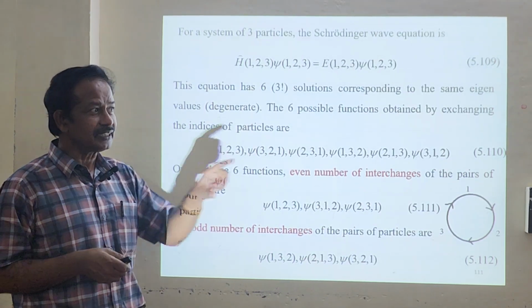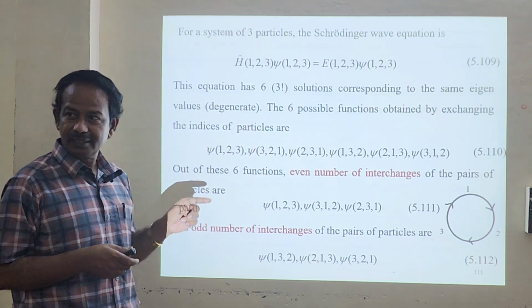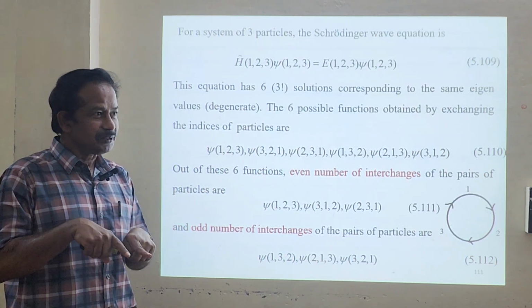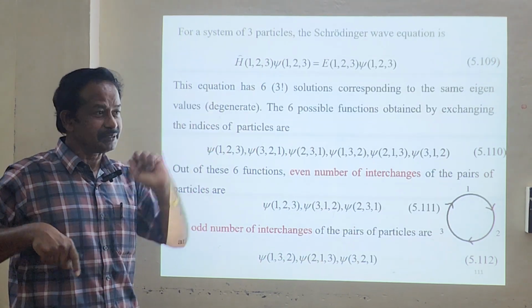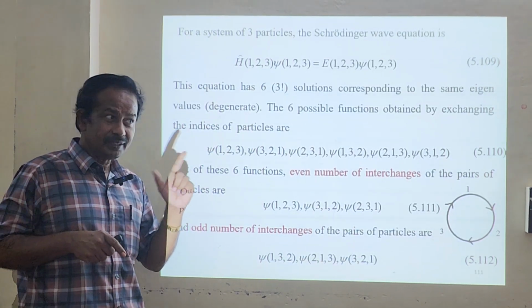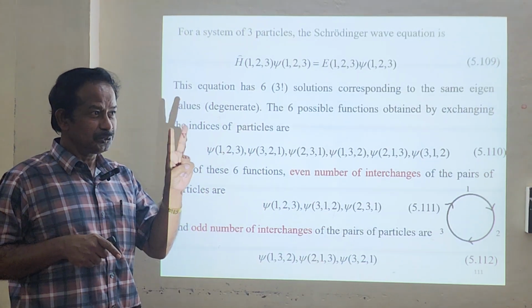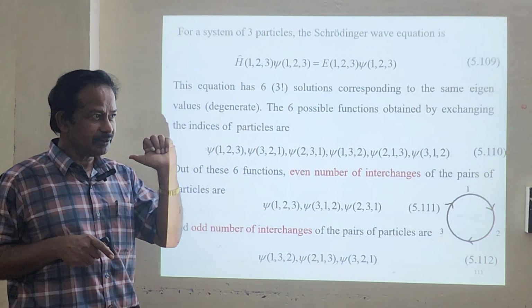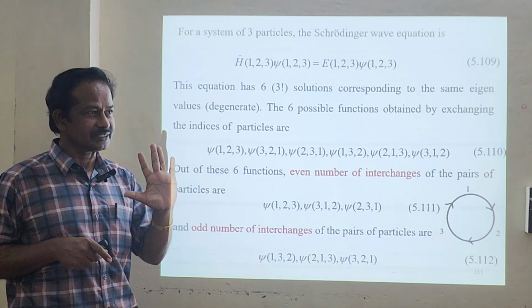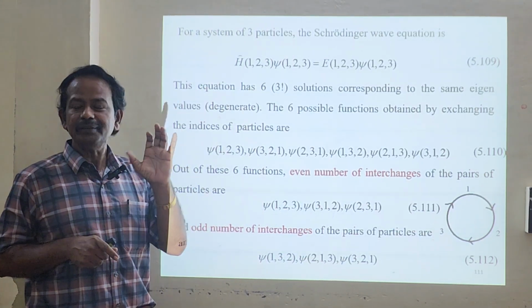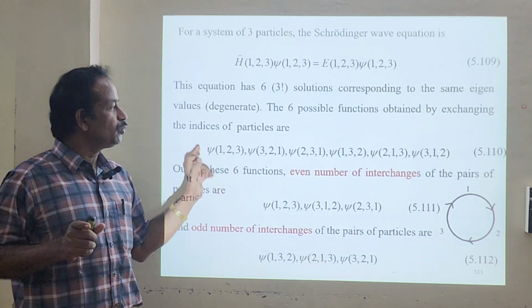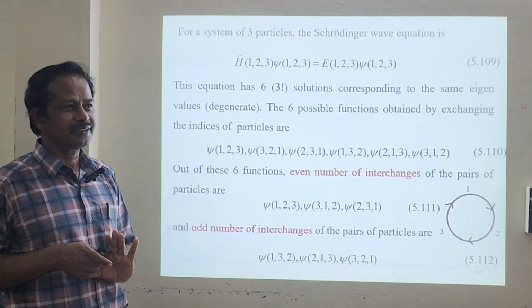So now we are going to construct the symmetric wave function and antisymmetric wave function from unsymmetrized wave function. Earlier we constructed for two wave functions. We added and we subtracted. But here a small technique is there. Just listen to me. For symmetric wave function, you add all the 6. That will be the solution.